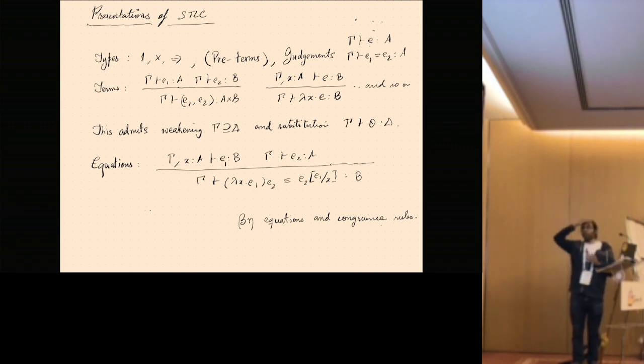Okay, so I tried to write a relatively good presentation of STLC. You have types and you have judgments which tell you what the well-typed terms are, and judgments which tell you what the equations are. When you write the terms, you say that gamma derives e1 of A, e2 of B, and then you can form pairs which have the product type and lambdas which have the function type. And then the things you care about are things like weakening and substitution. Once you have these good properties, you can write down an equational theory which has beta eta equations.